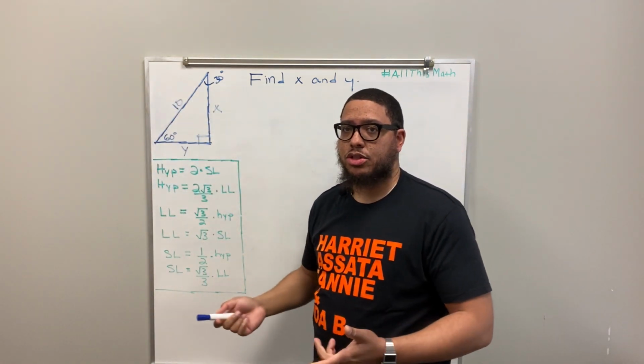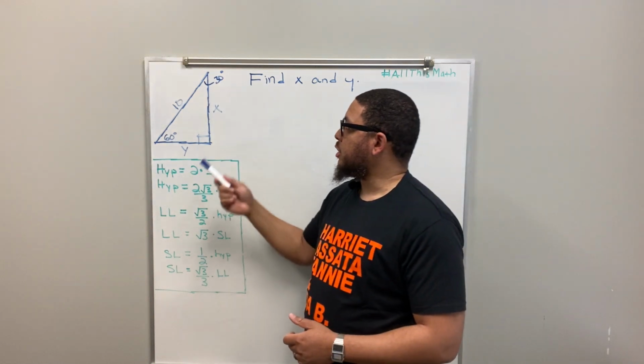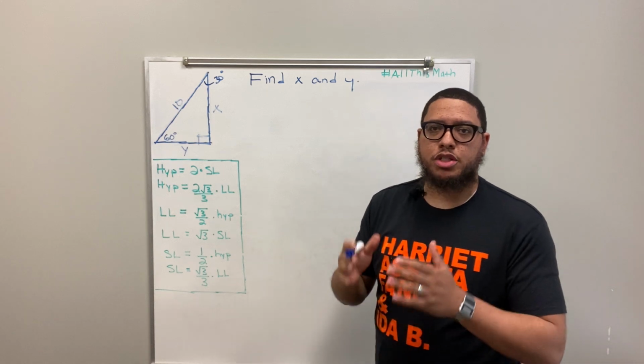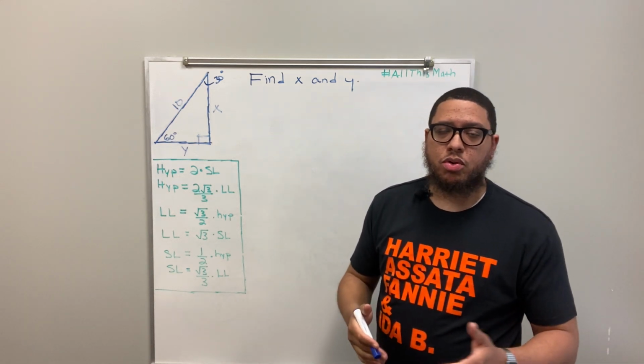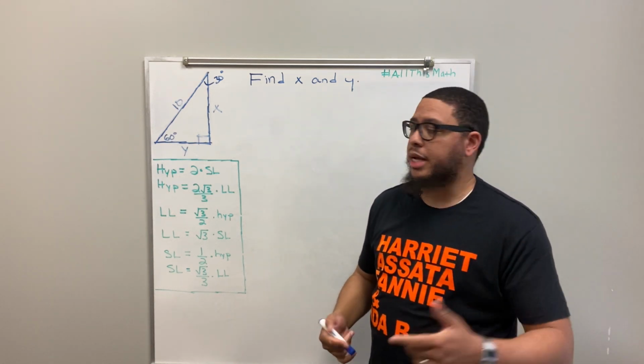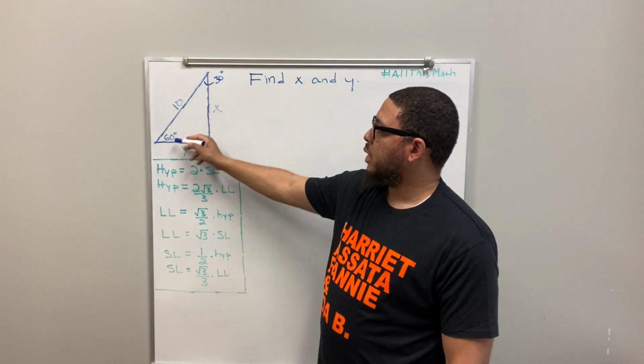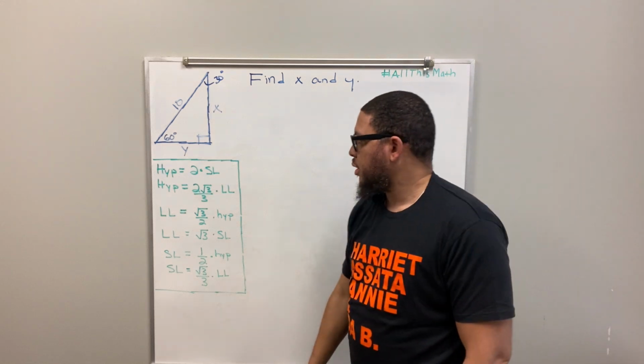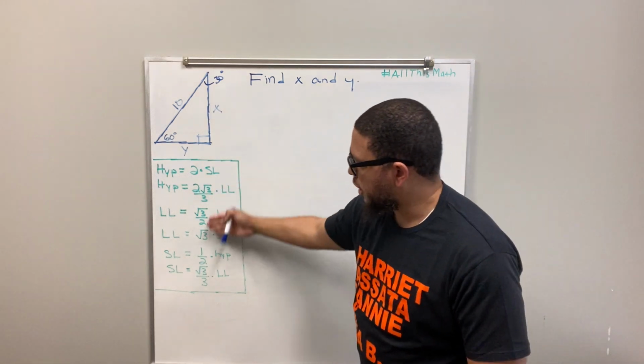Now, once I know that that's 30, now I say, okay, well, this is a special right triangle, right? It's a case of a special right triangle which has angle measurements of 30, 60, and 90. Because that's my 30-degree angle, that's my 60-degree angle, that's my 90-degree angle. Now, direct your attention down to this green box right here.